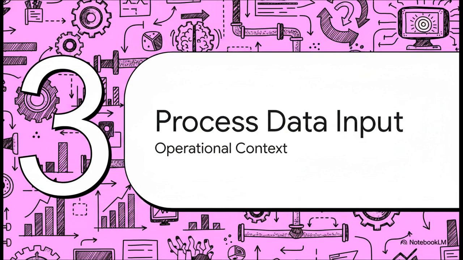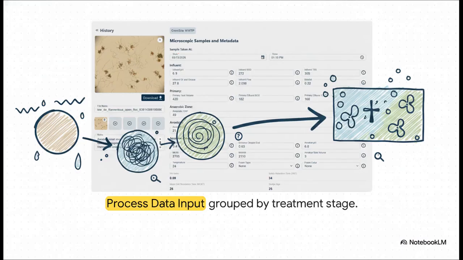Okay, on to Section 3, Inputting Your Process Data. When it comes time to input that process data, the whole workflow is organized incredibly logically. It intentionally mirrors the exact sequence you already use when you're reviewing plant performance. The data entry flows perfectly from the influent moving right through the primary tank, down into the anaerobic and anoxic zones, and finally landing in the aeration zone and biological treatment area. You just enter your data, things like influent pH, BOD, and TSS, all the way down to the aeration tank's dissolved oxygen start and end points.